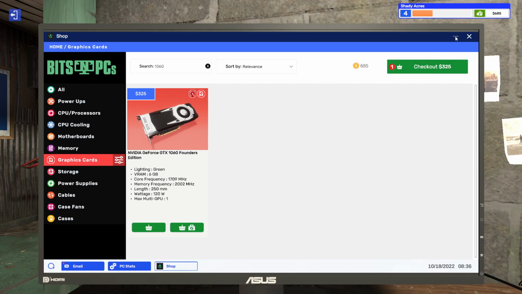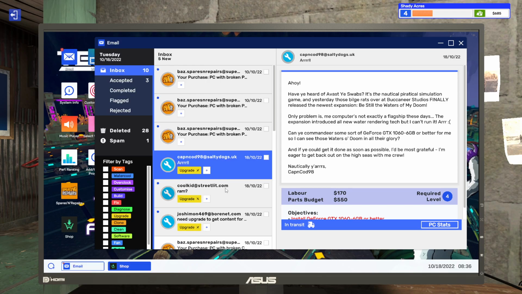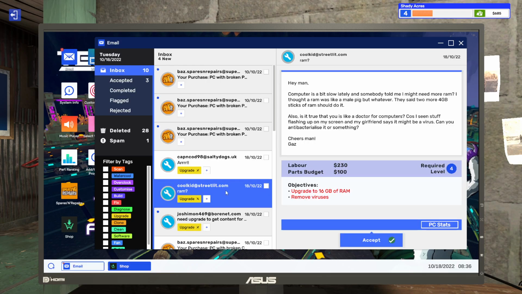All right, so we'll go ahead and minimize this guy for a second. Close that guy. What's the next one? Upgrade. Man, I'm a bit slow lately. Somebody told me you might need more RAM. I thought RAM was like a male pig, but whatever. They said 2 more 4 gig sticks of RAM should do it. Also, is it true that you're like a doctor for computers? Because I've seen stuff flashing over my screen, and my girlfriend says it might be a virus. Can you antibacterialize it or something? All right, so basically more RAM and that, right?